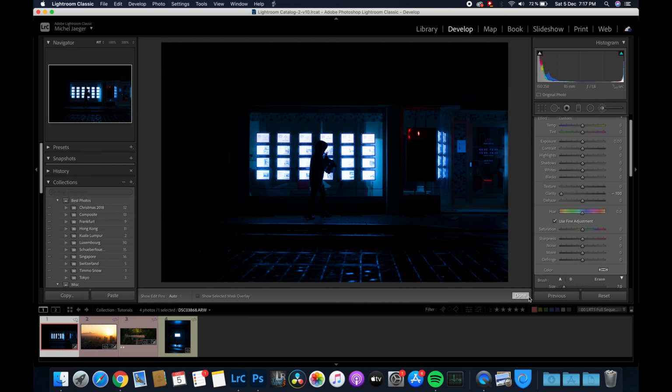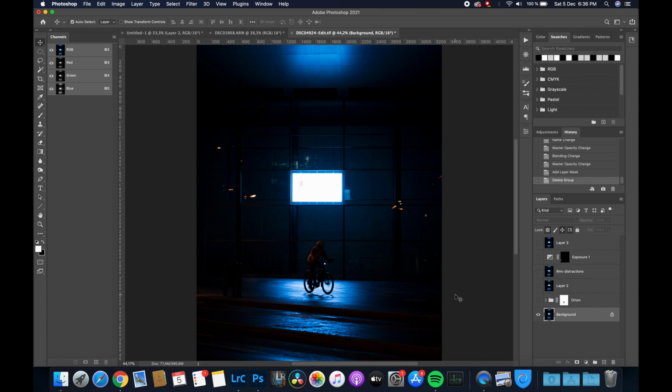Okay, and that is already pretty much it. I mean, as I said, the Lightroom version is less flexible. It's just the way Lightroom works, but it is a quick and dirty way of doing it, you know, if you're short on time. Okay, so let's start with the first method in Photoshop to add a subtle glow.